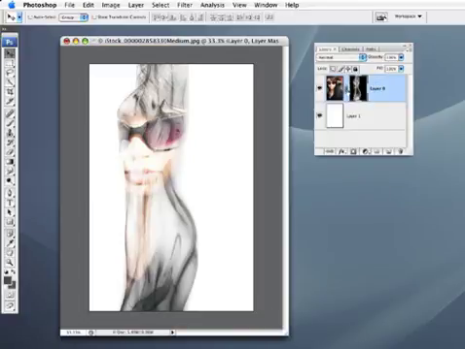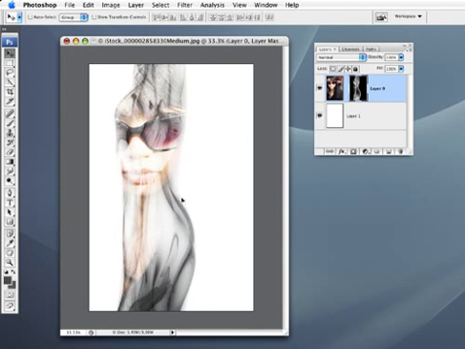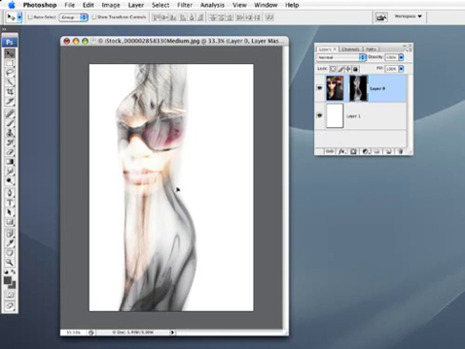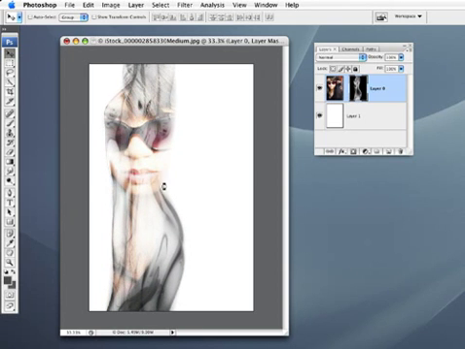We want to unlink the layer mask from that image by clicking on that little link right there. And with the layer mask itself highlighted, as indicated by the lines here, if I click on the layer, you can see those lines there. So the lines indicate which one you're actually working on. We want to be working on the layer mask because I'm going to reposition it. And because I've unlinked it, I can move the layer mask independently of the image.